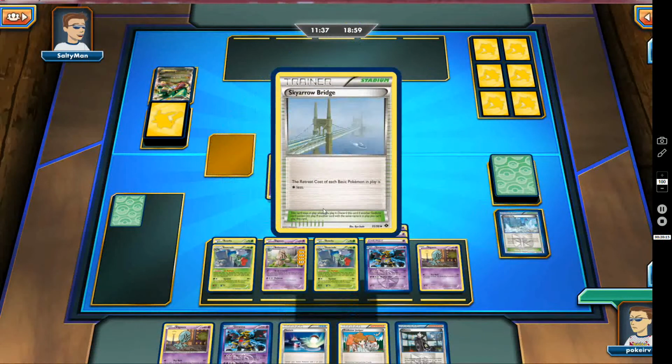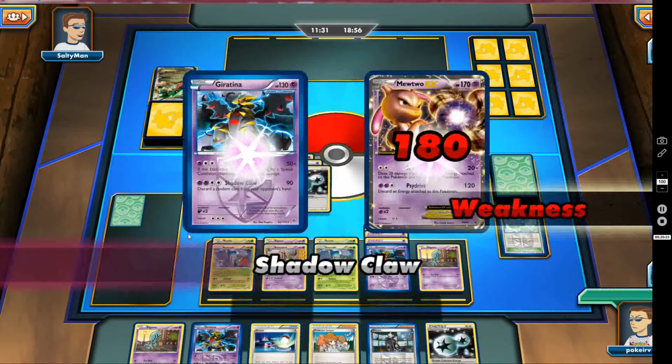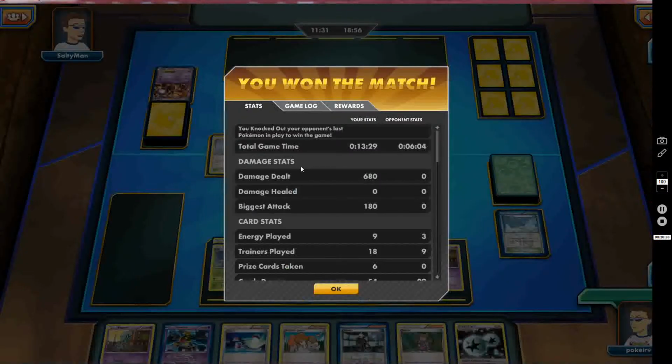Oh, he's got a Sky Arrow Bridge. And that is game. So rather than mess around like some people do, we'll just do the attack. We'll do Shadow Claw, and that was honorable. Twice weakness does 180. And that is game. So good game, Salty Man. Sorry, couldn't be a little more competitive.